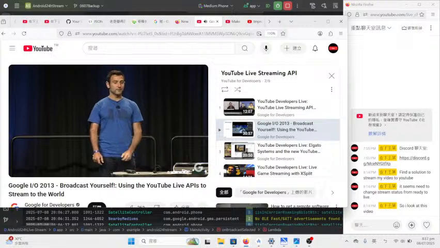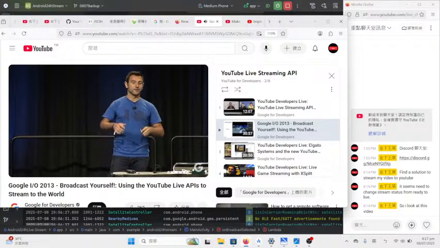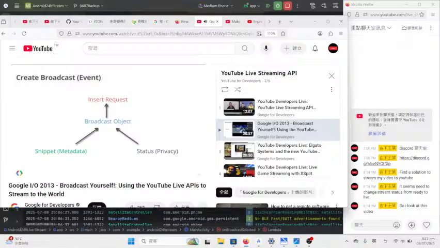So the first example I want to go through is create broadcast. Today, I want to do 3 things. I want to start by creating a broadcast, then create the stream, and then connect them together. So I will have something that is ready to live stream. To create a broadcast, I will start with setting the metadata, and then I will set the status. Using those two, I will create a broadcast object. And now I want to create this broadcast object in YouTube, so I will create an insert request and execute it.